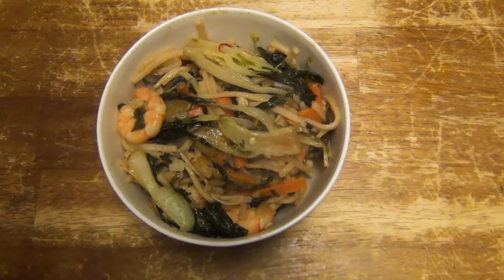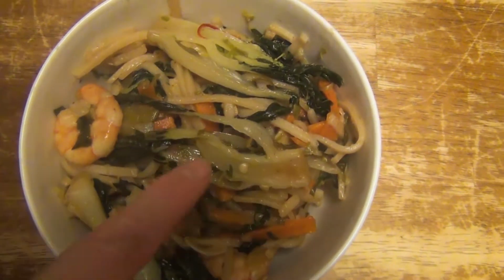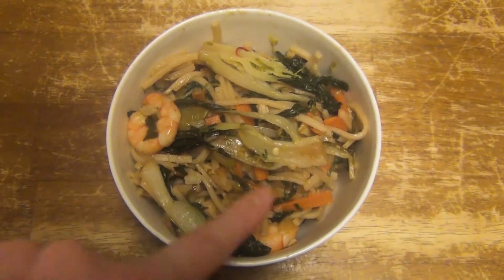Well, I've changed into my comfy clothes now, and I just finished cooking dinner and we're getting ready to eat, so I'm going to show you what we're having tonight. So tonight I made a stir fry, and there's all kinds of stuff in there. I'll try to point things out to you. There's bok choy there, and it's getting a little steamy in the camera, but that should clear up.